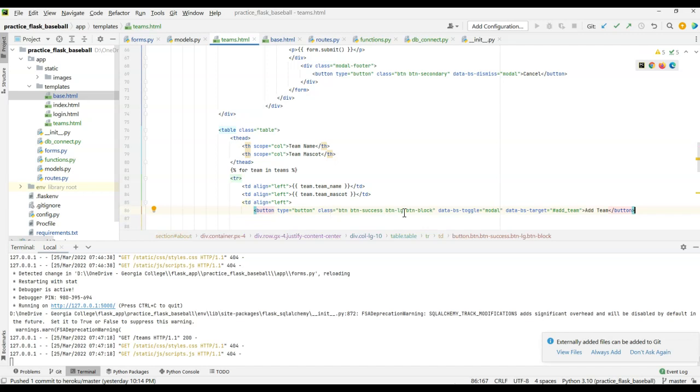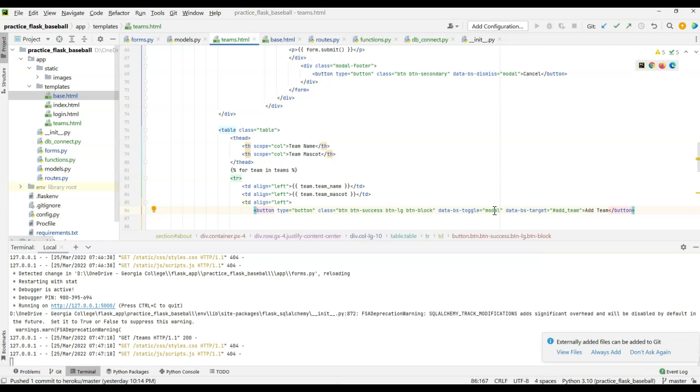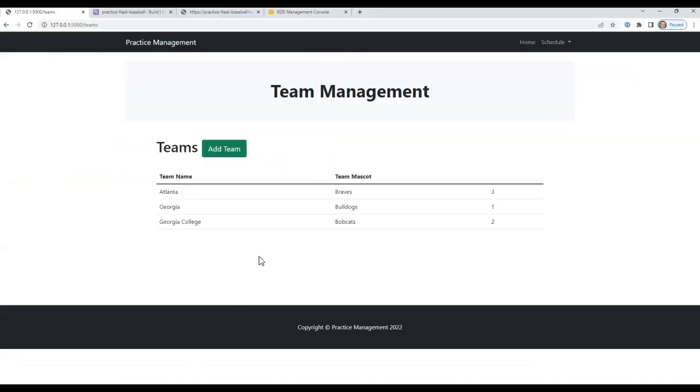That's our button. Now let's go through it. It's going to be a green button. I think I like it green. It is a modal, but instead of BS target being add team, it needs to be update team. So we'll just say update team. And the problem is you can't have this target have the same name over and over again. If you look at our actual page, we're going to have 3 buttons here, and every single one's going to have the same name. So what is different amongst each of these is this ID. So we bring up the modal for this one.